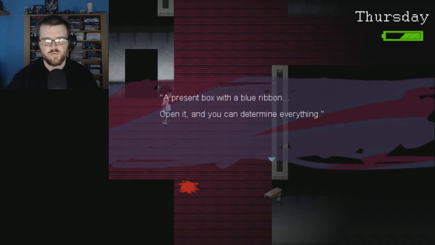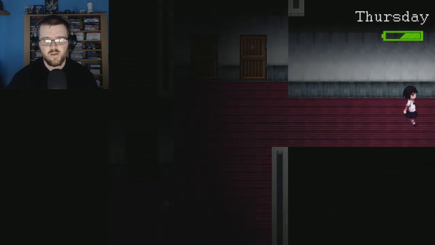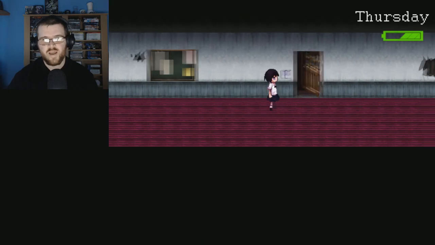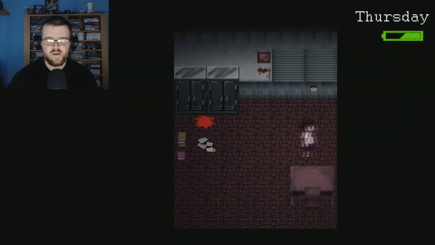A present box with a blue ribbon. Open it, and you can determine everything. Everything? Can I determine my future by it? I'm not too sure, but I think there's only one way to find out on these things.